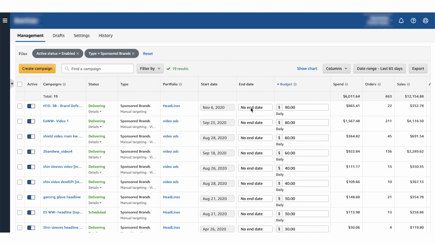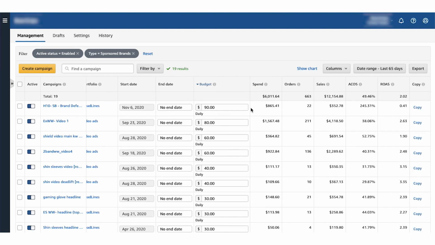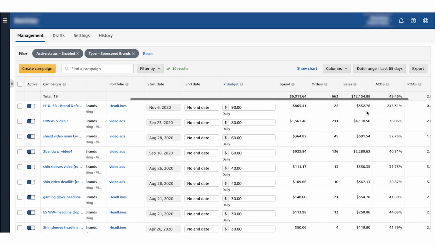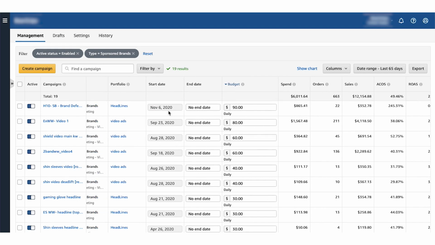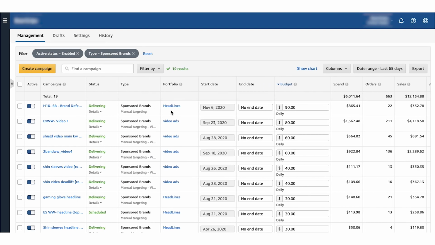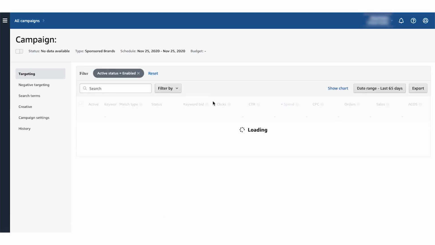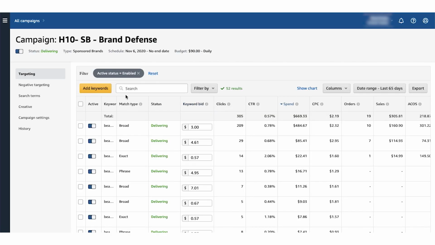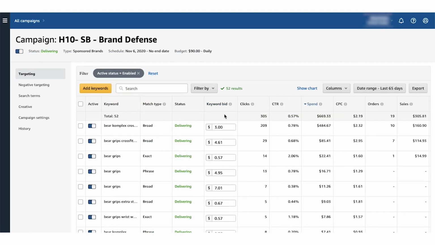This is a higher ACoS campaign that I noticed earlier. The ACoS is 245%. And actually, this has only been live this month, so it's really only this month that this account has been active. So I figured I would go in here and see if there are additional optimizations that we could make on this particular campaign.